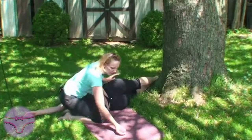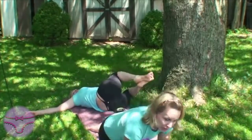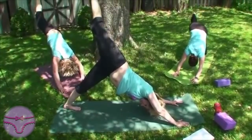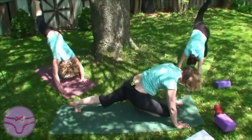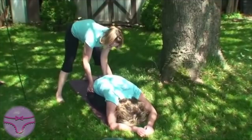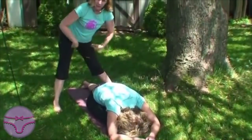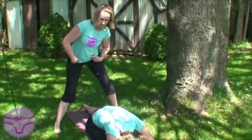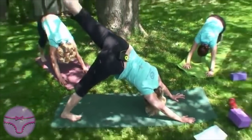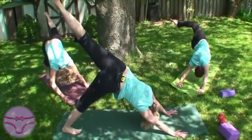Okay, and then you can release that, come back center, either bridge pose, lengthening through the ascending colon here, and then bring the right leg, bend that knee through and come into pigeon. So just imagine if the front two hip bones are level to the ground, but if one side might be hiked more than the other too. Left leg comes up, lengthen out through the descending colon now.